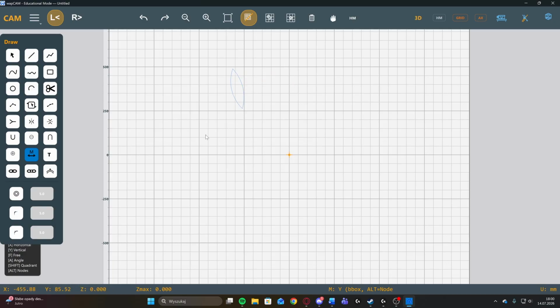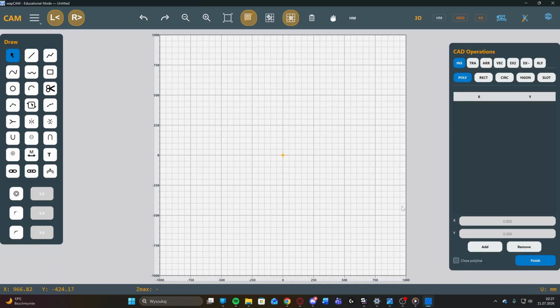Okay, now let's measure some angle. So like that. We've got the angle. Okay, measure is more universal. We can use measure to change the length and the height and other things of those shapes.